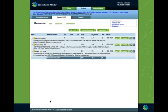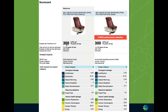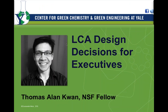I'm just quickly clicking through an example project. This is a technical evaluation of data looking at a full life cycle of a product by a manufacturer who was looking at both the product and the packaging all in one project, so they could see what was causing the greatest impacts before digging into each piece. You can see it's easy to annotate the system bill of materials, again, for collaboration and knowledge sharing so that all the assumptions get captured. And by looking at both the total impacts and the carbon footprint, it enables users to make different kinds of decisions based on the performance goals set by the team and set by the company.